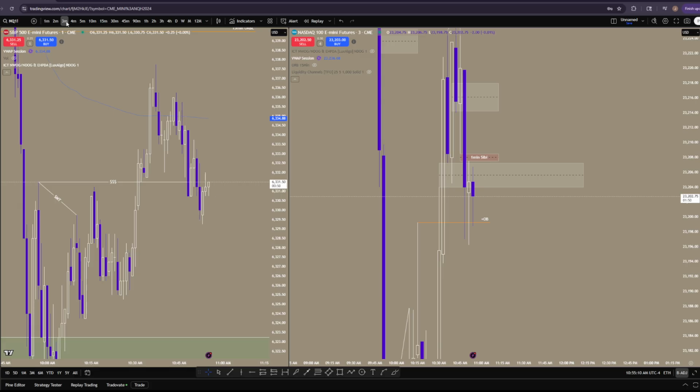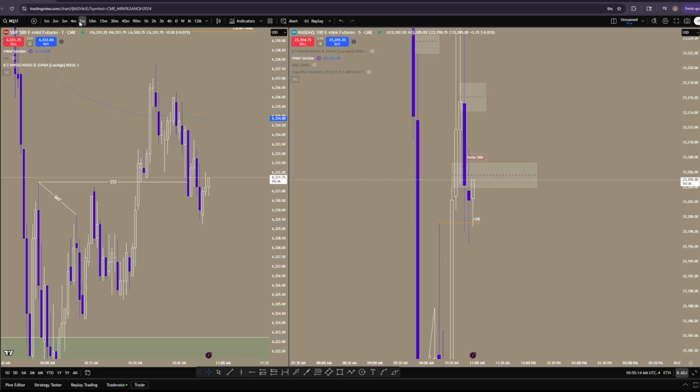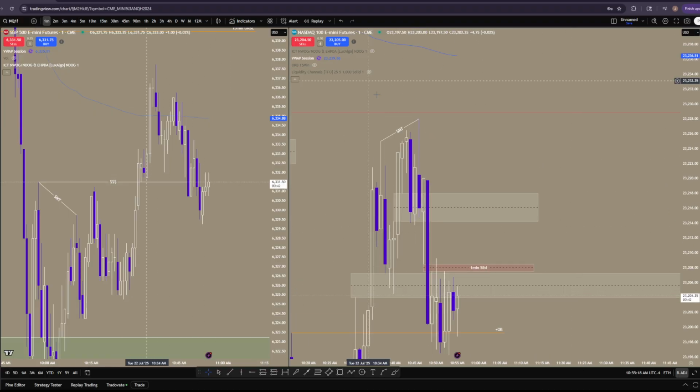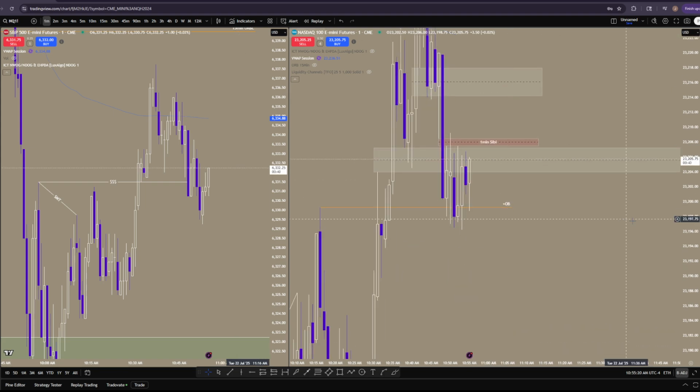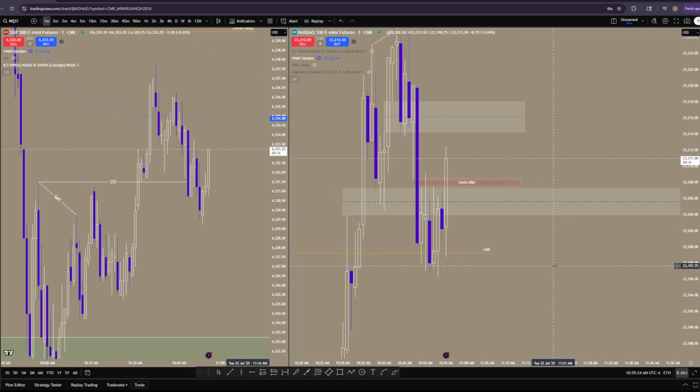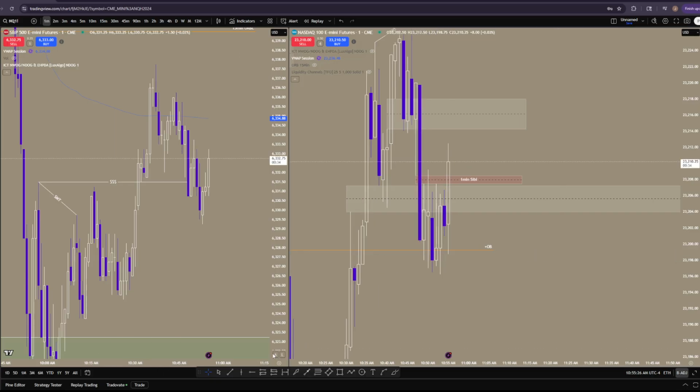So I wanted to look for shorts, but then I saw that we're going right into this 5 minute, that the hourly is about to close with an hourly gap opening right above us. We're bouncing off an order block and a fair value gap here, so longs could step right back in.